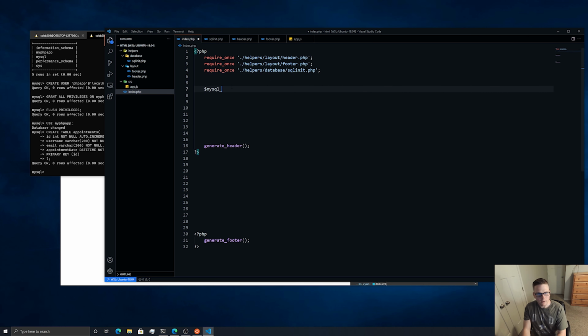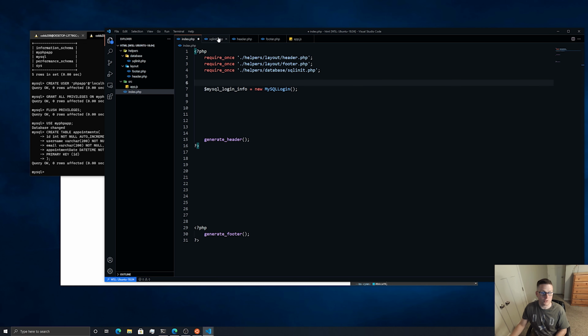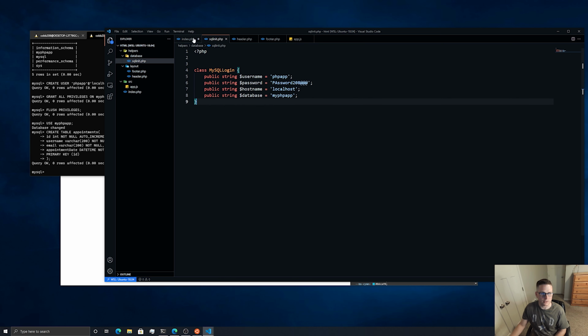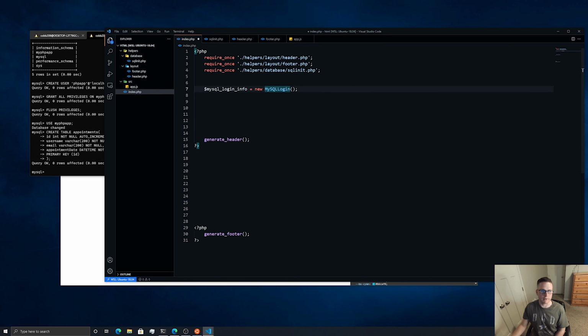And I'm going to create my SQL login info and have it equal to a new instance of that MySQL object. So now this variable is storing all of those values from that class in here. So you don't just have your password and your information in your database inside the main page of your website. But we are going to check this and see if it works now.